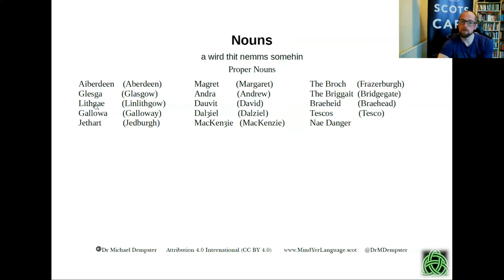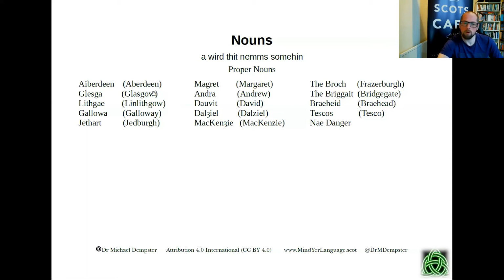Another place name that comes from the Cumbric would be Glasgow. And this is a modern pronunciation in local Scots of that. There's a few different ideas of what it meant. It's maybe the Cumbric, the Old Brythonic for green, fair, good looking place, that kind of thing. I've also heard folk talking about it referring to a graveyard. I'm not quite sure if that's exactly right, but there was a graveyard, then there was a kirk, then there was a town and a city after that in the story of Glasgow.